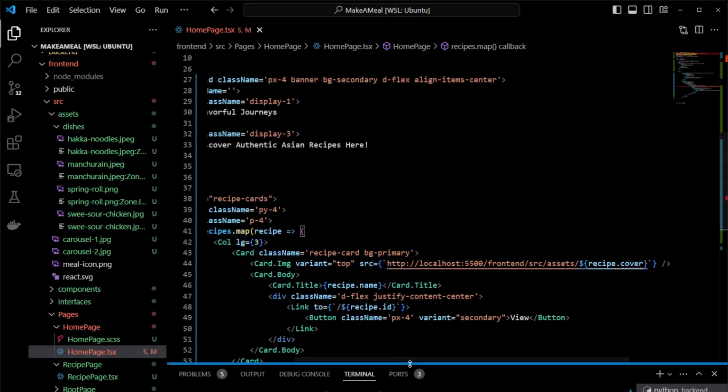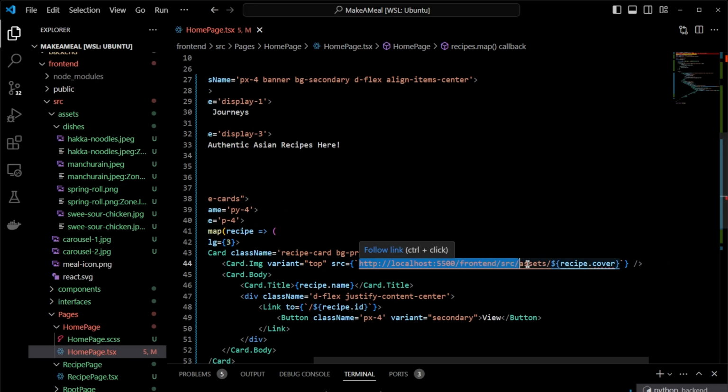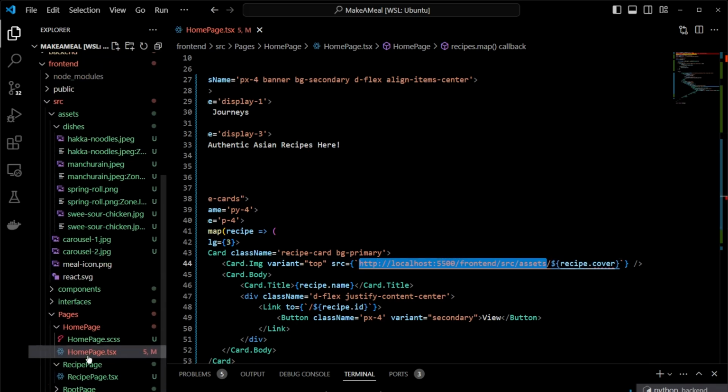What we also want to do is store this URL because this URL would change when we are going to deploy our app on production. So we want to replace this URL and put it in an env file.